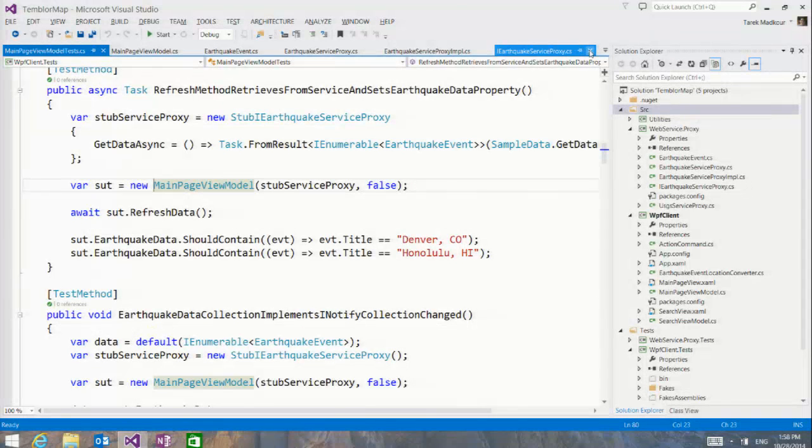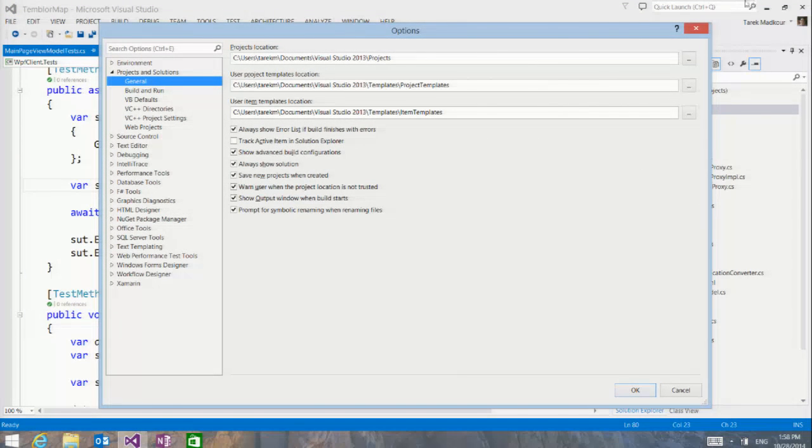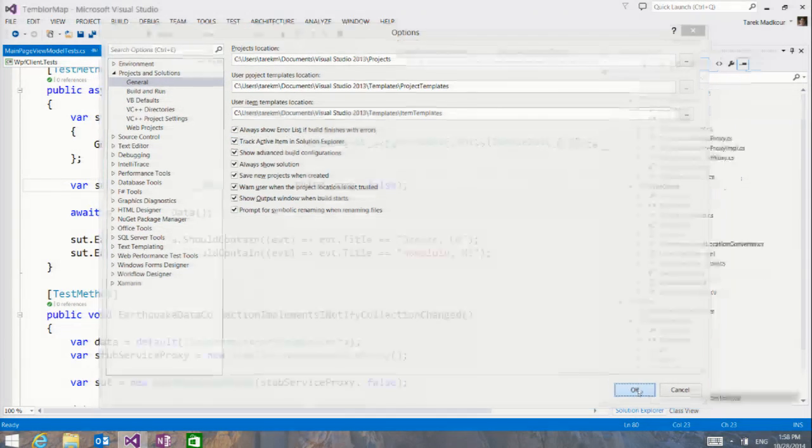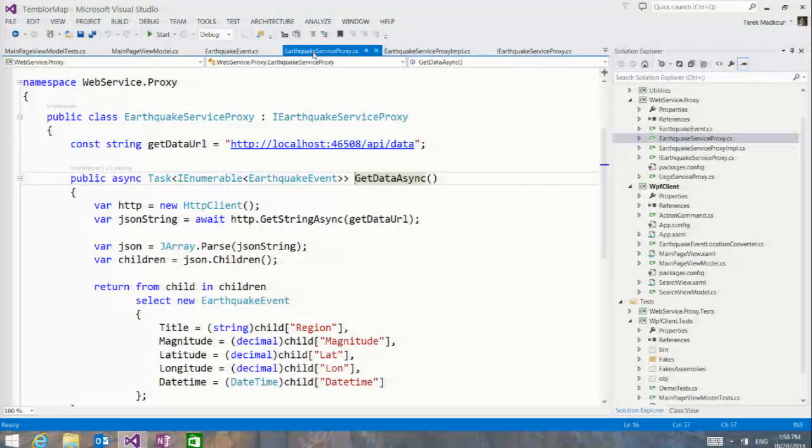There are two ways of doing it. The ugly way and the good way, okay? Well, actually, ugly and good really depends on what kind of person you are. So to me, the ugly way is you go up here and you go to Tools Options, and I think it's track something, track, oh, there you go. See that thing that says Track Item in Solution Explorer? If you check it, then every time you go to a file, it's going to highlight it in Solution Explorer, which is sweet and really nice, except that when you are stepping, there's a party on the right side. Stuff is moving around all the time. So that really confuses me.